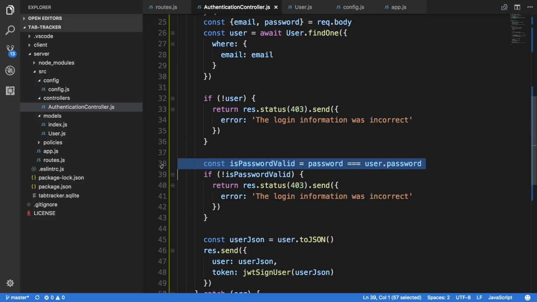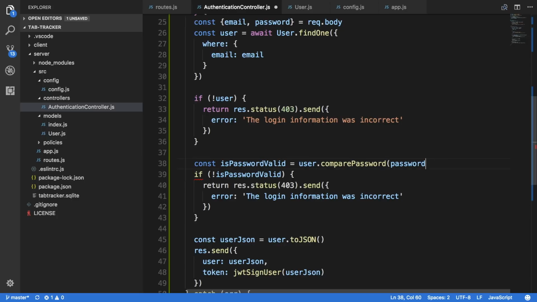So instead of having to do this logic up here, we could just say user.comparePassword and pass it password. And I could say await, since that's going to return a promise, I believe.